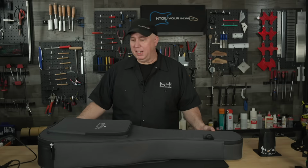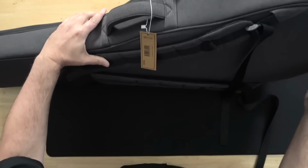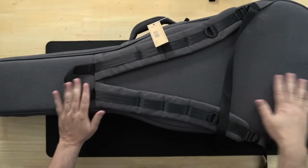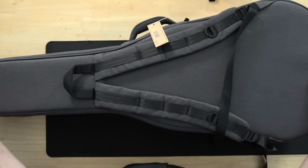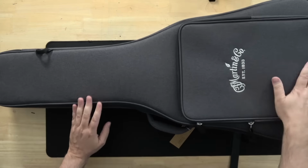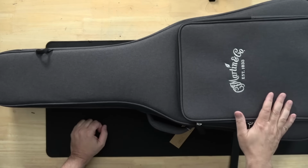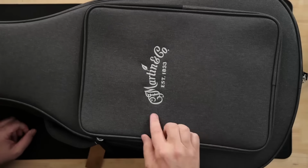Well, let's start with the gig bag. You can see it's a really nice hard foam bag. They actually label it as a soft case. Beautiful color gray, which I think is a smart idea because sometimes the black gig bags get dog hair, cat hair, dirt, and I think the gray is just a little nicer with a stitched logo instead of a silkscreen.